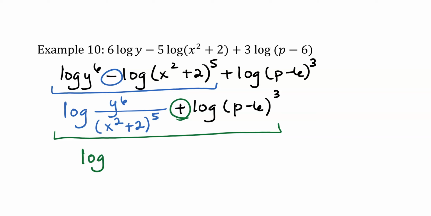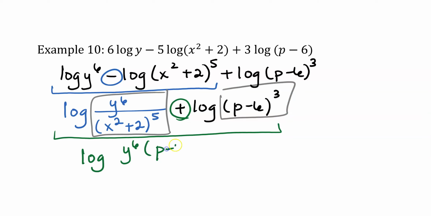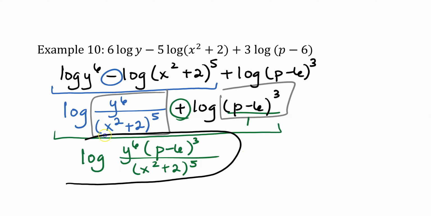So we're multiplying what's inside of the first log with what's inside of the second log. That p minus 6 to the third is going to end up in the numerator with the y to the 6. We multiply fractions straight across the top, straight across the bottom. You could think of this as p minus 6 to the third over 1. And so this is our simple condensed log. Again, same pattern here. Anything that was being subtracted, we see showing up in the denominator. Any logarithm that was positive, we're seeing those pieces show up in the numerator.